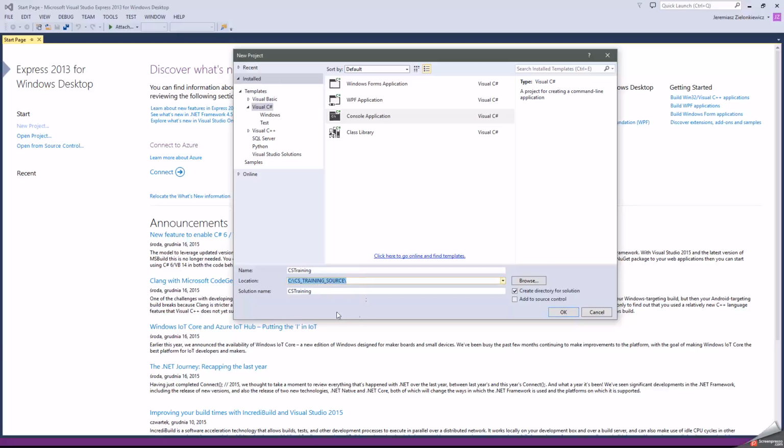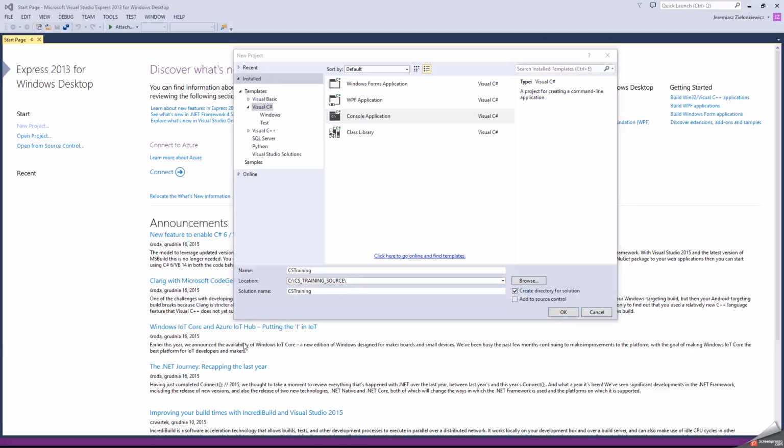Okay, so this is one thing, and of course Visual Studio by default creates a default folder for you, and it will show here more or less. I think it will be your users folder, and then there is this Visual Studio folder.